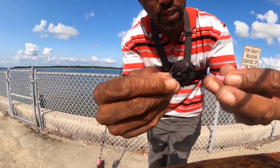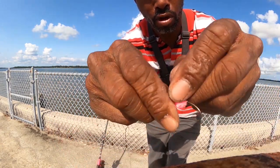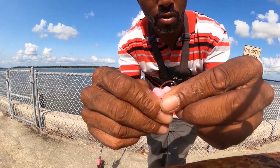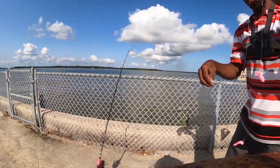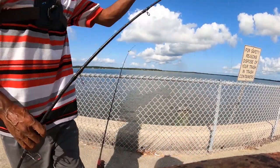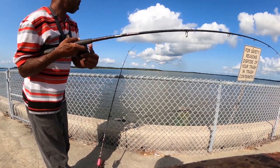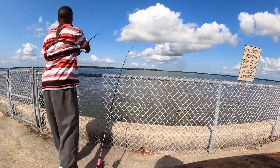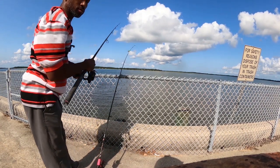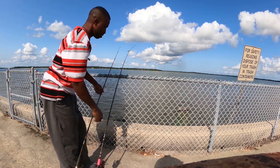To hook my fish bites, I usually hook it at the very top right here. Pull it all the way down. Then make a bucket. Okay, we're all ready to go. Take the bell off here real quick. I'm gonna try to throw this one kind of far. If the tide's running to the right, I usually throw my line to the left, so it'll drift down, and usually it stays in front of me.